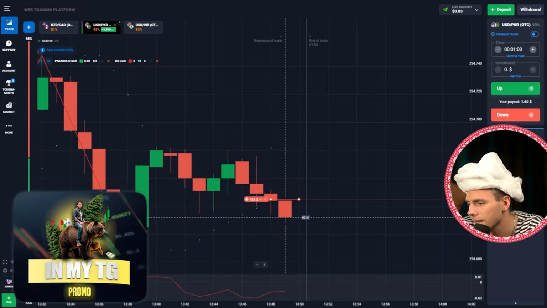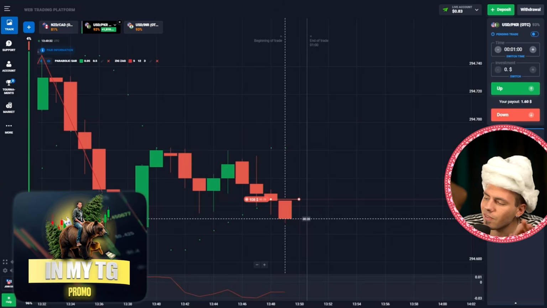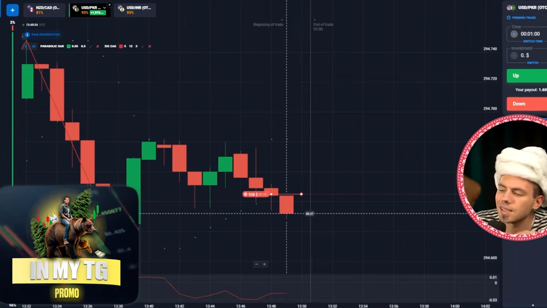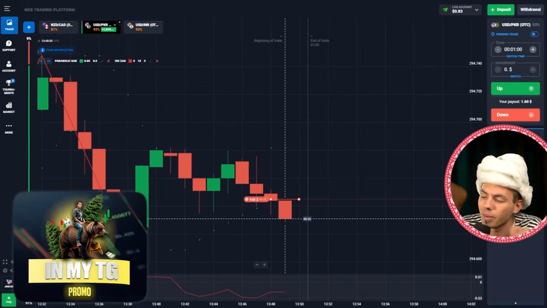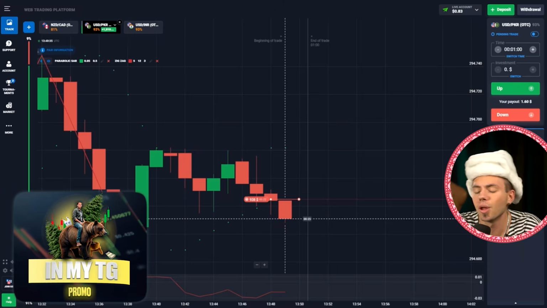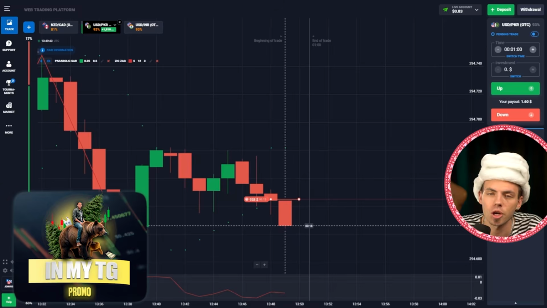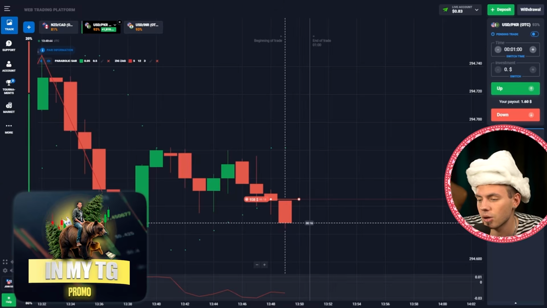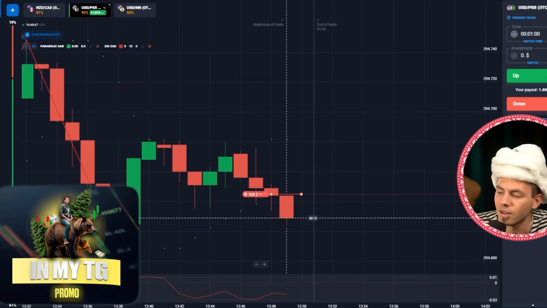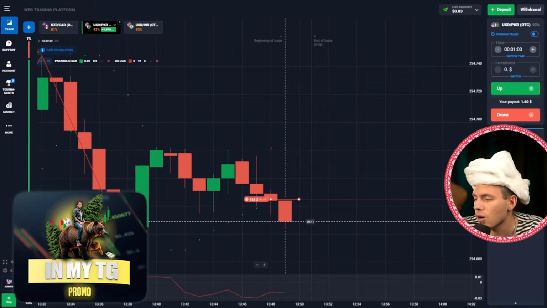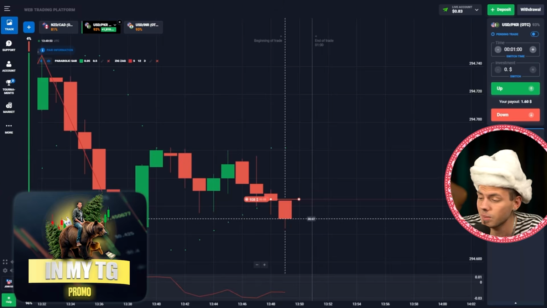294.680. You see this level. This is a very strong resistance level which we definitely will not break right now, because there are no indicators or past situations telling us that right now is the moment we can break through this line going up. So basically yes, the option is down and all we need to do is to be patient and wait a little bit.